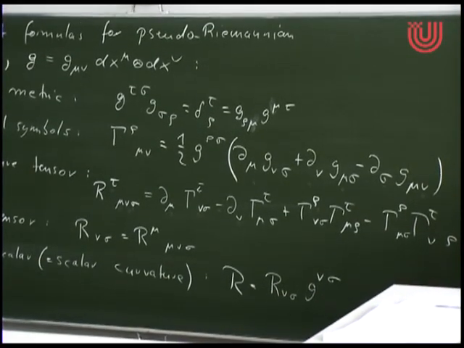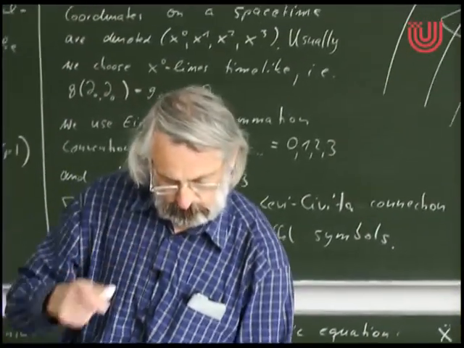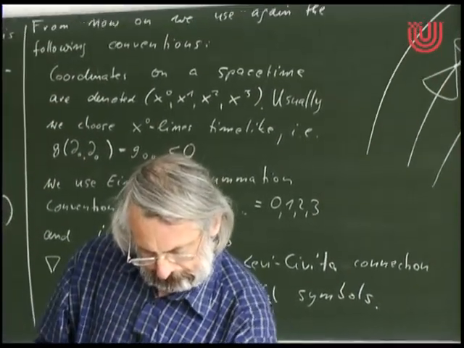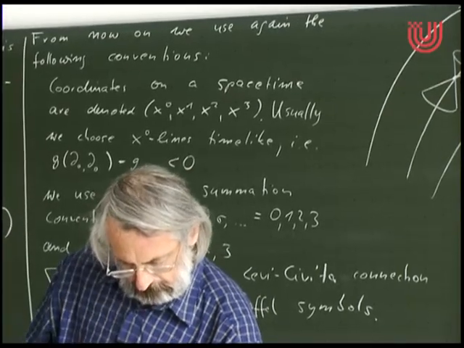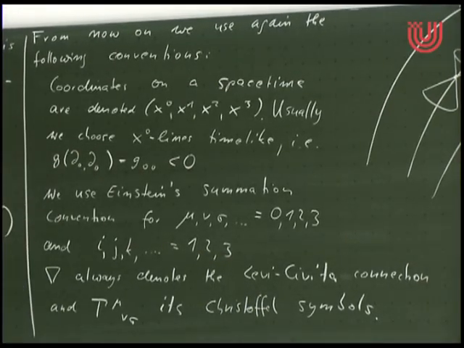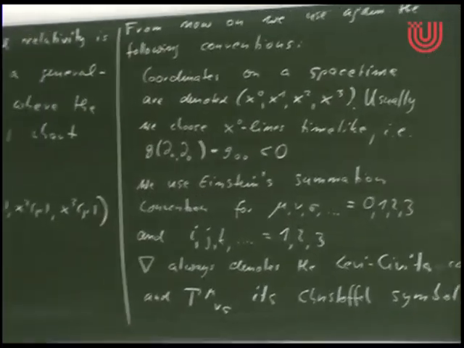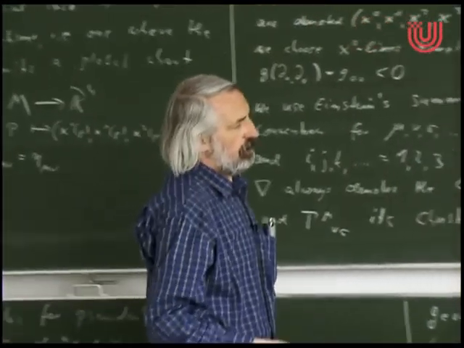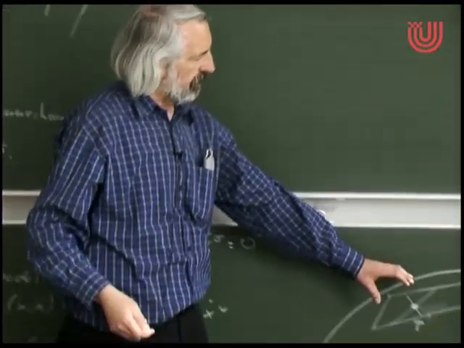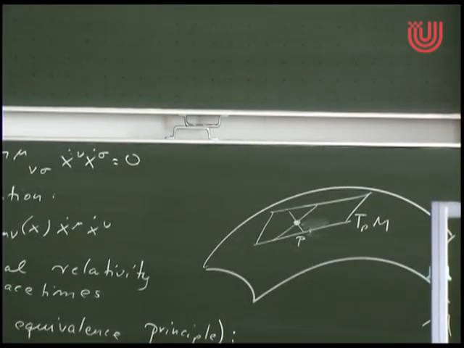So these will be our conventions. Okay, so the postulate, as I said, is of course motivated by the equivalence principle. And maybe we should specify this a little bit more. The idea behind the equivalence principle was that on a small neighborhood, I can identify a general relativistic spacetime with a spacetime of special relativity.